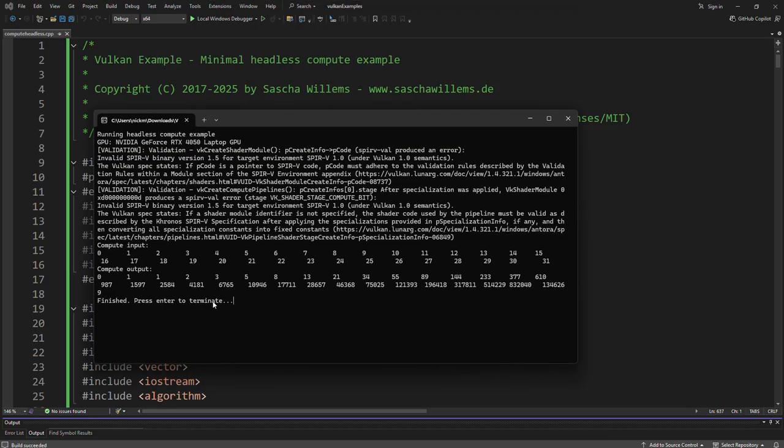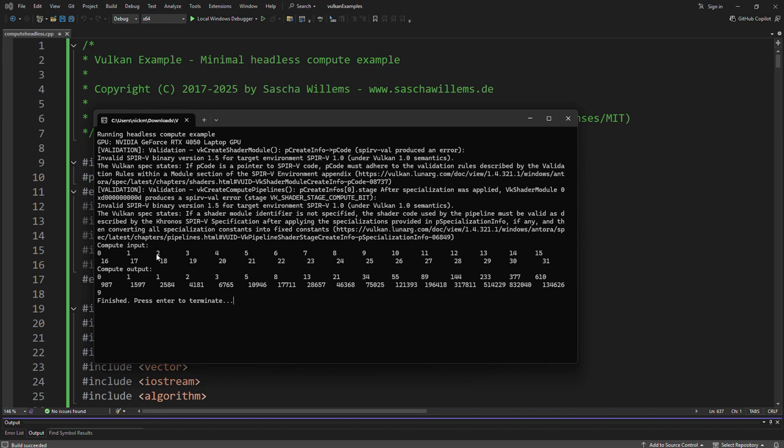So we have an example where we input a bunch of numbers on the CPU. We create an array of 32 numbers on the CPU. We use a staging buffer to transfer those numbers to the GPU. The GPU does some computation where it takes the first two numbers, adds them together to get the third number, and every number after that is a summation of the two previous numbers. So 0 and 1 makes 1, 1 and 1 makes 2, 2 and 1 makes 3, 3 and 2 makes 5, 5 and 3 makes 8, 8 and 5 makes 13, and we continue.